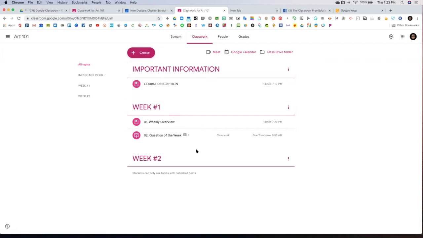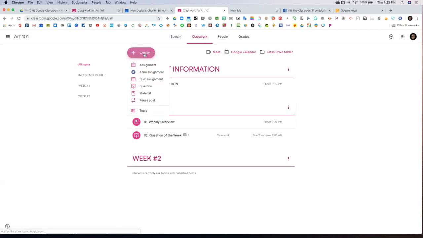If you notice, whenever there's comments, you'll see the little comment bubble here, and it tells you how many comments. So that may be good if you want to go in and take a look at it. See, so I showed you how to do that.